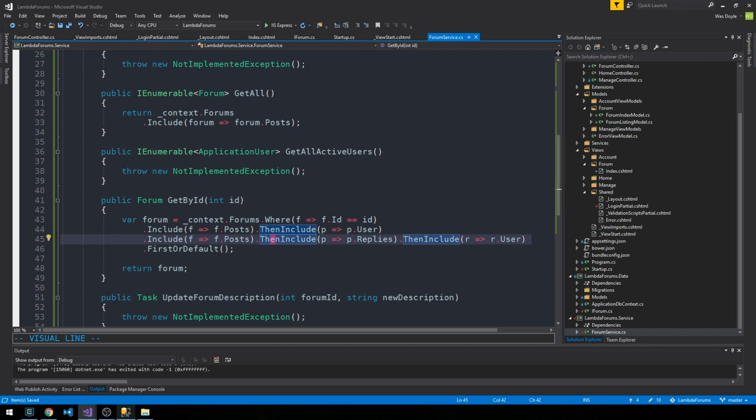And then we're also going to be sure that we include replies from posts and the user who made the reply on each of those posts. And then we're going to call FirstOrDefault to make sure that we just return a single instance of a forum rather than a collection of forums. Okay, so we'll go ahead and implement this method now in our controller in the topic action.